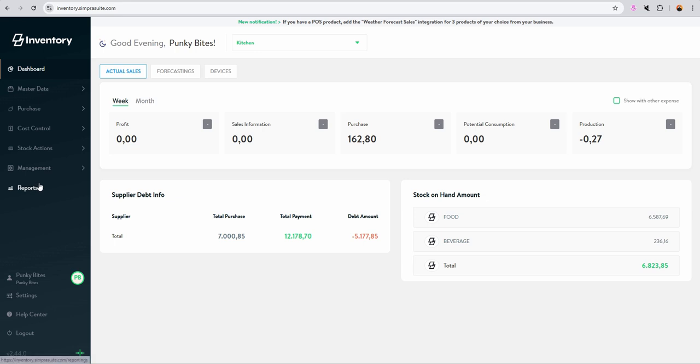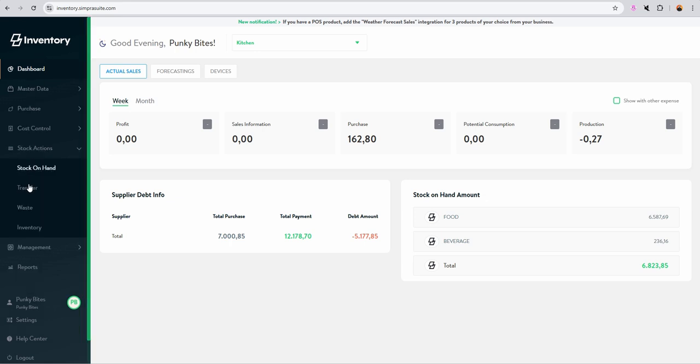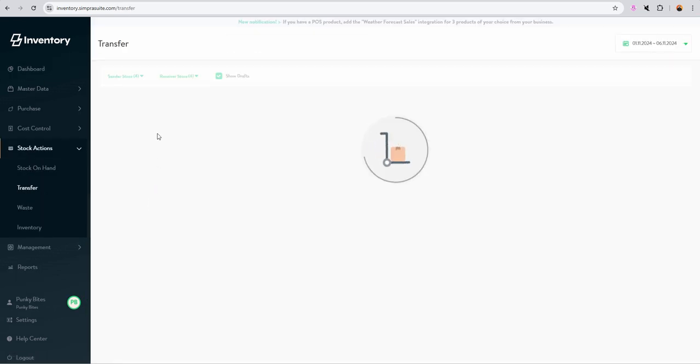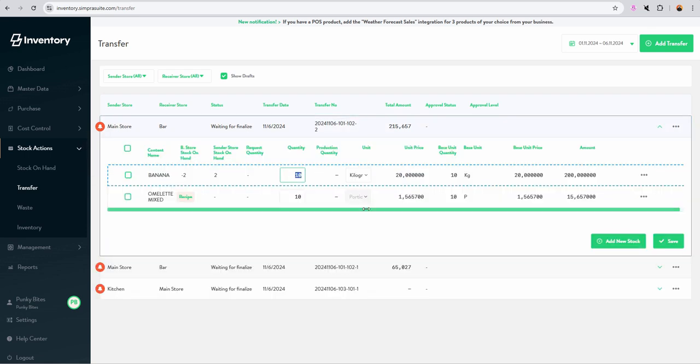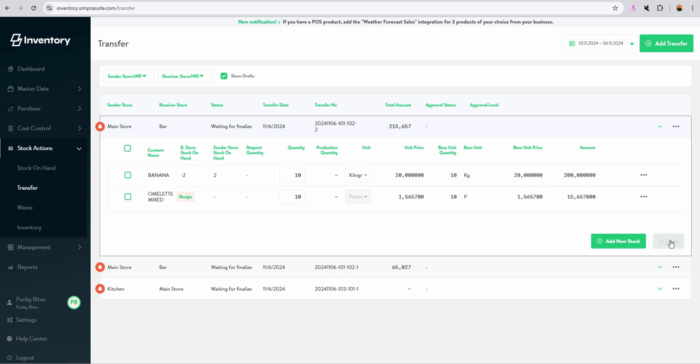Of course, in the same transfer input as in the other modules, the transactions made are in the status of unsaved documents in the Transfers section in our inventory account, as it appears on the screen. After making a final check from this area, we press the Save button at the bottom right and perform the transfer process.